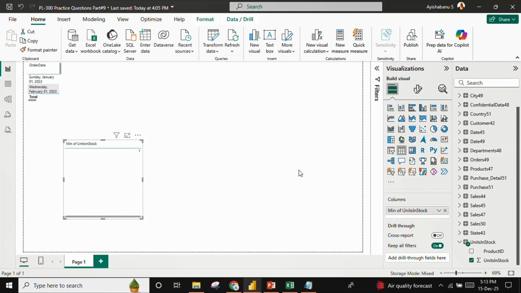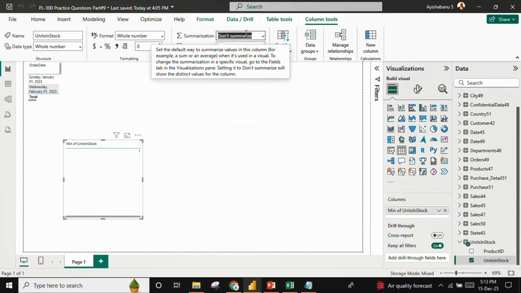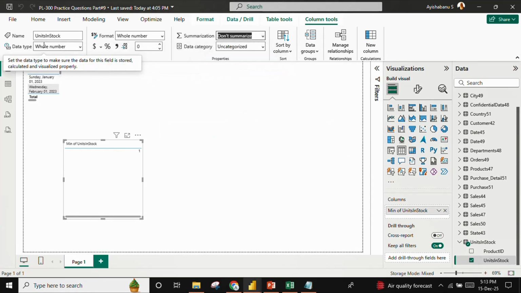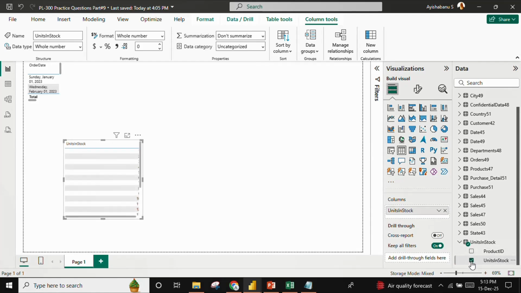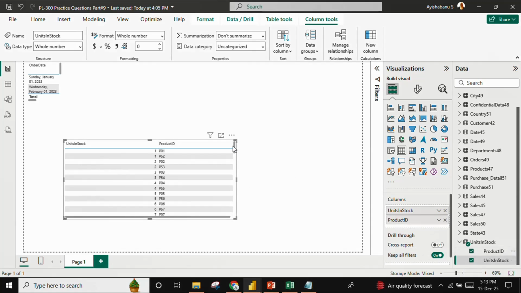In the column tools, they want to have it as none, that means don't summarize, and the format and data type are whole number, category as uncategorized. These are the properties given in the screenshot for units in stock. Now try to create a table visual for this. Let's include product ID also.